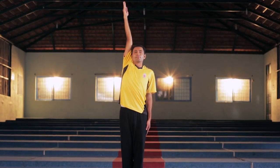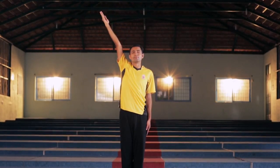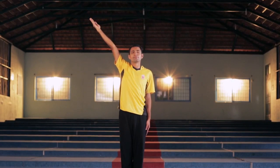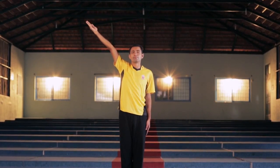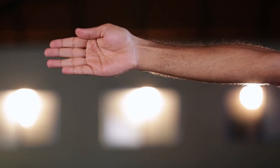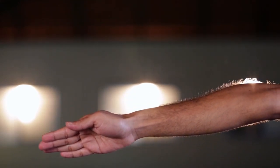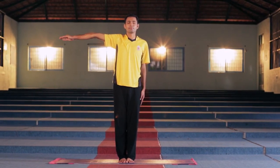And again, very, very slowly start to bring the right arm back down, degree by degree. Inch by inch. At 135 degrees, feel the pointed awareness. Bring the arm very slowly down. Don't forget to breathe. When your arm reaches your shoulder level, slowly turn the palm to face down. Very slowly. And continue to bring the arm down towards the ground.